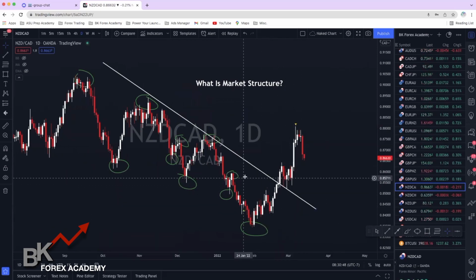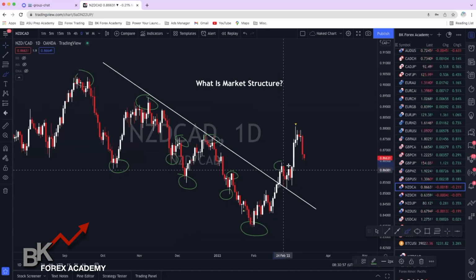So right here with my crosshair, you can see that this previous high was broken, and the price broke above it and formed a new high. It then came back and formed support at an area that was previous support on our chart. So it retested the broken trend line, okay? Then it continued to push up, and it made a higher high.